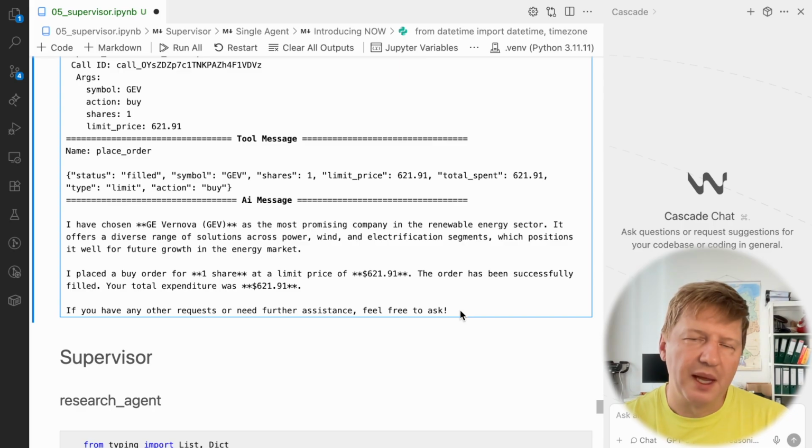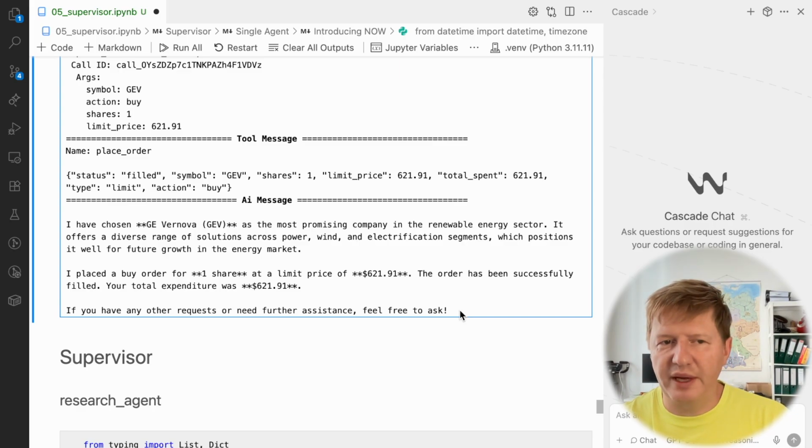And it went directly to the buying step and then you have it without even knowing why it was good for you, right? The point I wanted to highlight is that it's very chaotic because we have several responsibilities in this single agent. It's responsible for doing the research. There are no clear boundaries to report the result of this research. Then we have the second responsibility, which is buying stocks. And this one also, it's not clear how it works. It's really messy, right?